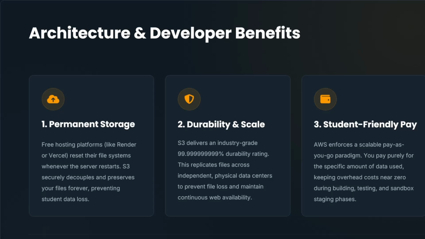Now let's talk about student-friendly pay. As students, you have a fixed and limited budget. As students, we love building prototypes. Paying fixed upfront monthly fees for massive server disks you aren't fully using is a bottleneck, right? So S3 utilizes a pay-as-you-go or consumption-based pricing model. You don't pay a single cent to create a bucket or keep it active. S3 Standard storage costs about 0.023 USD per gigabyte per month. So if our app hosts, let's say, 2 GB of campus notes during our initial testing phase, our storage bill for the entire month will be less than 5 cents.